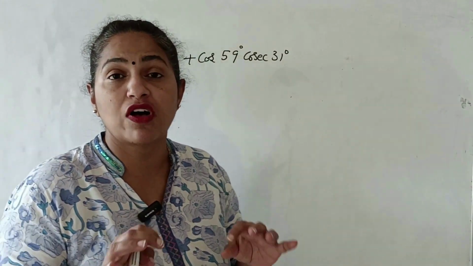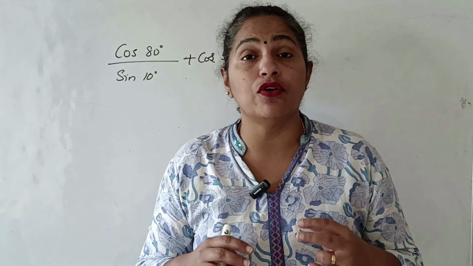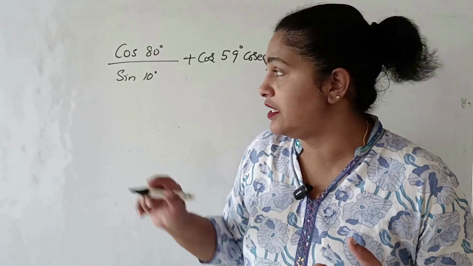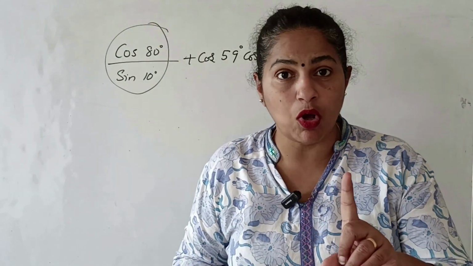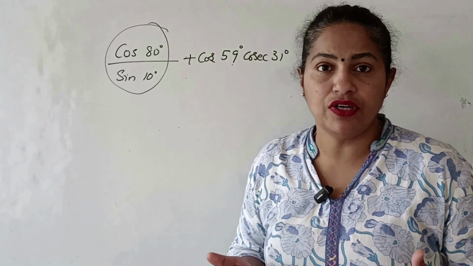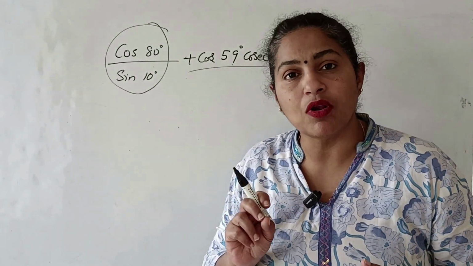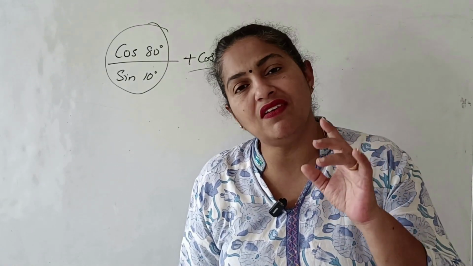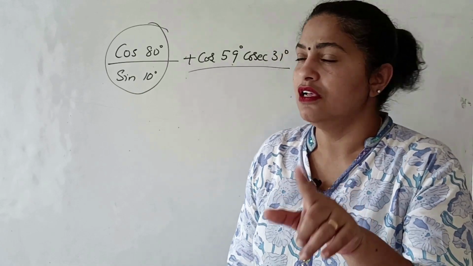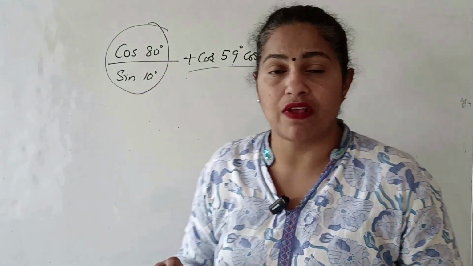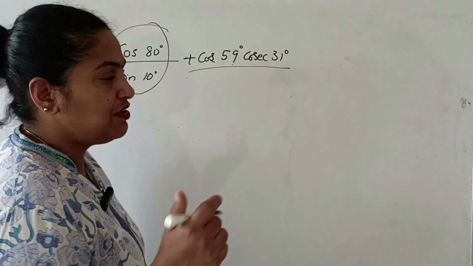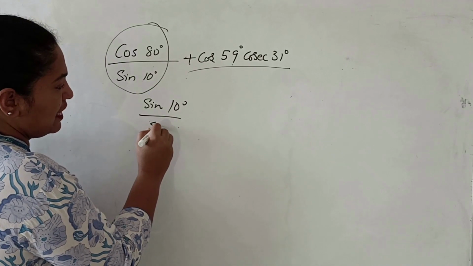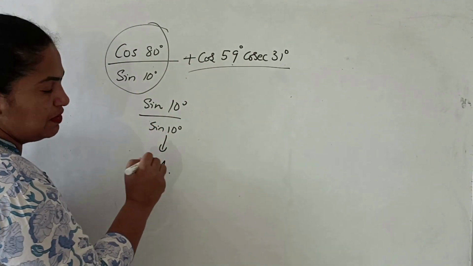Okay. Now do some fast calculation. Which are the two angles that are going to give me 90 and which are the angles that are standing kind of together? 80 plus 10 is going to give me 90. So this is one block. 59 plus 31 is going to give me 90 again. So this is my second block. Now I told you, the basic rule is try to change only one trigonometric ratio into its complementary angle. So in this case, I am going to change cos into sin. Cos 80, how will I put it into a complementary angle? Complementary angle of cos is sin. 90 minus 80 will give me a 10. This is sin 10. So this value is going to be 1.